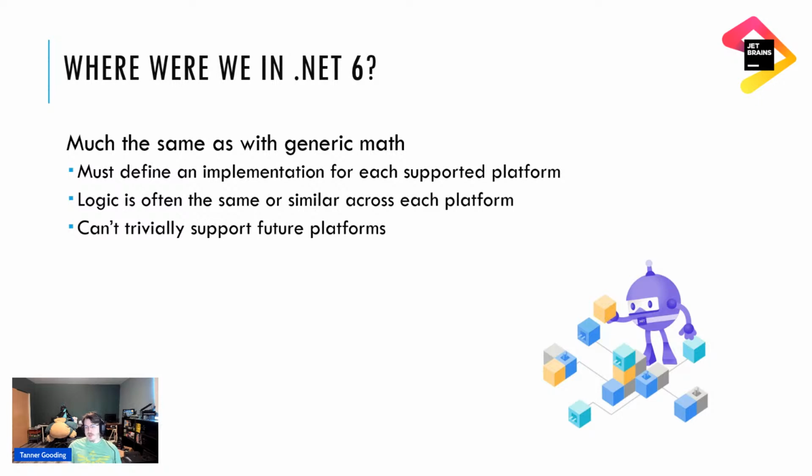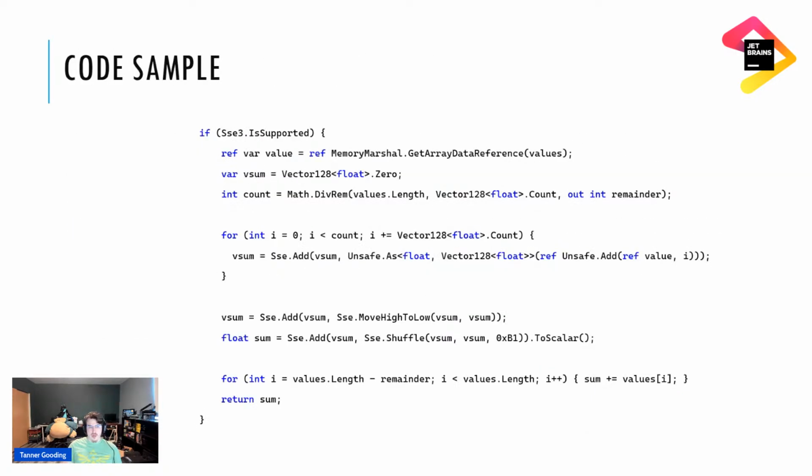For example, WebAssembly is an upcoming platform for various architectures, including .NET, and they're adding SIMD support. But if you want to have your algorithm work on WebAssembly targets, you're going to have to write an entirely new code path that does basically the same thing. And it's just going to keep expanding the more platforms you want to support. So for example, here's an implementation for x86 for basically doing a vectorized summation. This is still doing sum, like I've been showing already, but it's doing it using SIMD intrinsics to make it more accelerated.